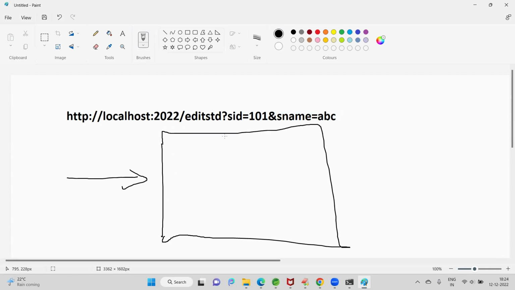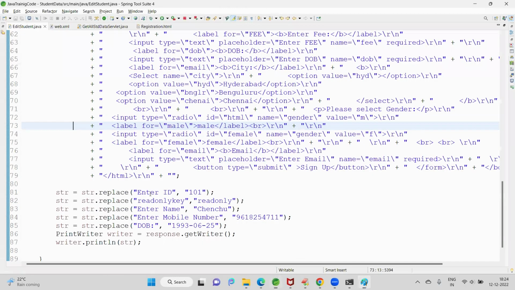Edit means whatever data the student already gave, I want to edit that data. Example, the student has selected the name ABC. If you want to edit, first we will select the data whatever the student has given. Then we can edit that. Like that, I am replacing this with student ID 101, and the student name I'm changing to a hard coded value. Now we have to go and get the data.